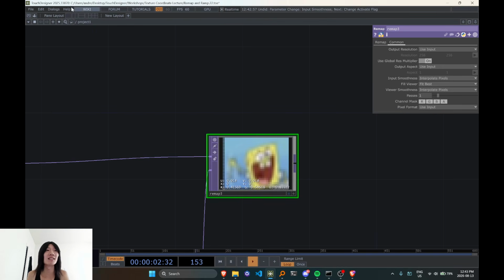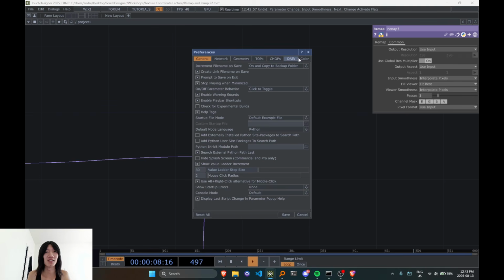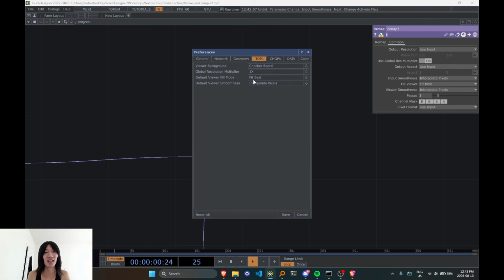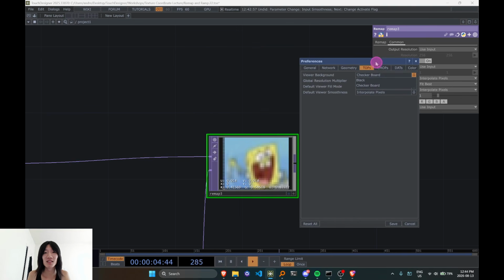But I think in the settings, if you go into preferences, you can go into TOPs, and you can go down to here and it will do defaults for you, which I think is really great.